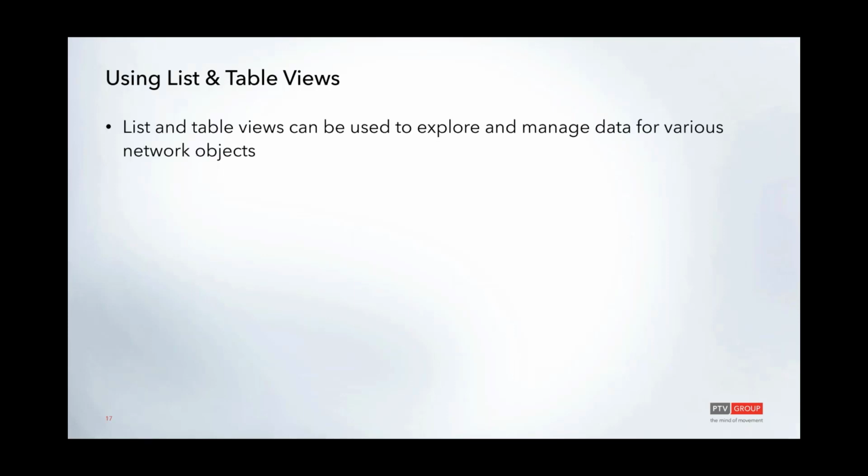Next, we take a look at using list and table views. So list and table views in Visum can be used to explore and manage data for various network objects. A lot of times you might be working with 3 or 4 list and tables more frequently than any other. These would be your zone listing for land use data, and then your coefficient or parameter listing to input parameters in your model, and then the link listing to then look at traffic assignment results, aggregating those results with VMT and so forth.